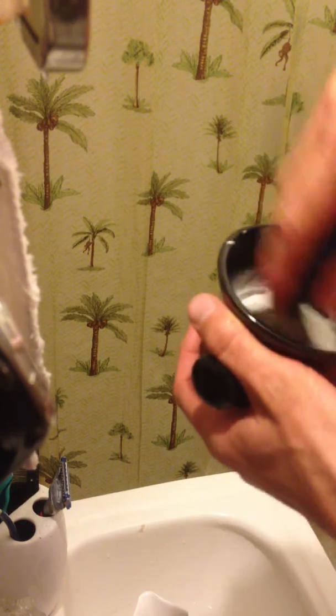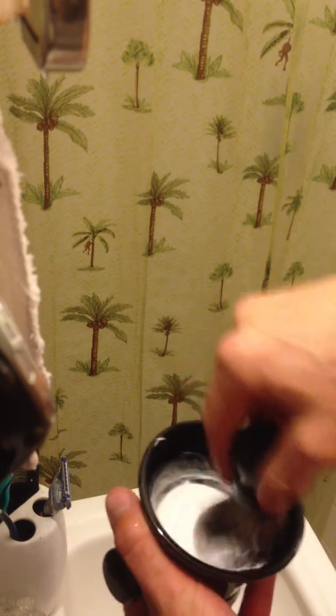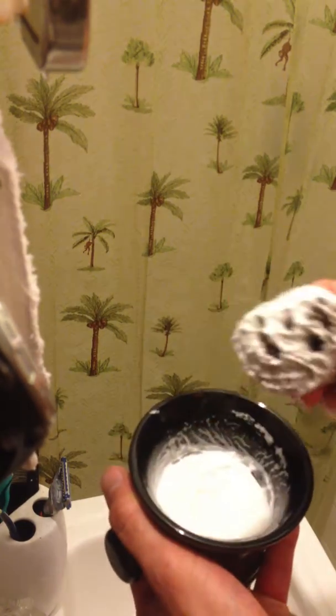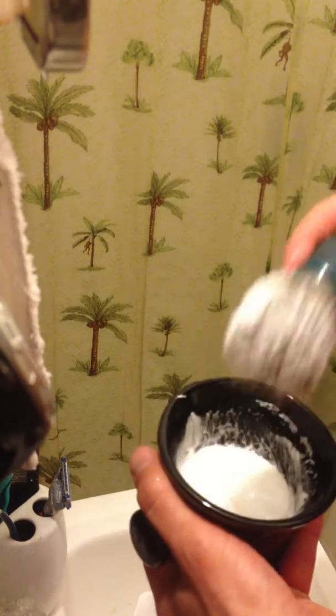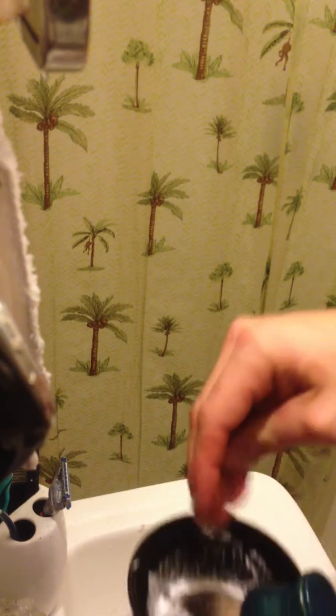As I said when I was talking to you earlier, if you have too much water, the soap lather starts to get really bubbly and obviously watery. What you want is to have it have nice peaks. You see how I'm starting to get nice peaks right here? It's starting to build up pretty good. Starting to get some peaks. I need more water though.